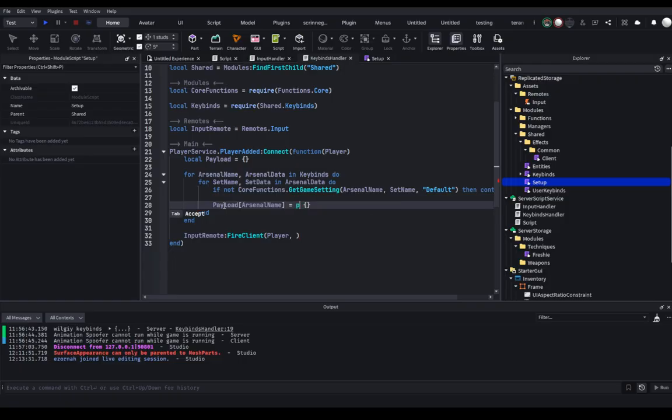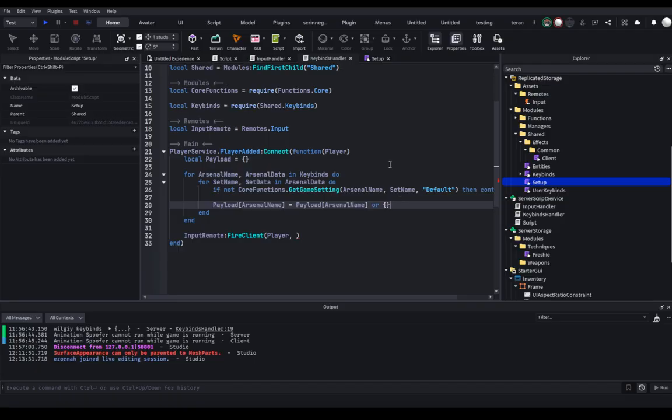You want to make sure you do this because the reason why you're doing payload arsenal name is equal to itself or a table is, remember how this is a condition? You're checking if this condition exists, and if it does, it's itself. It just works. Otherwise, it's going to be the second value. This is the same thing you saw with player.character.